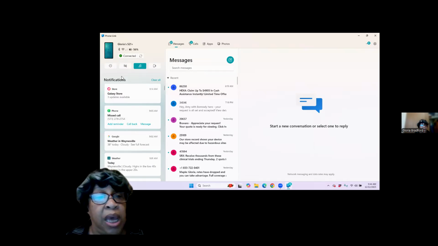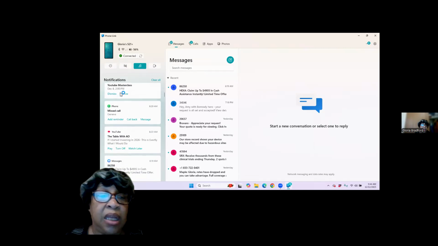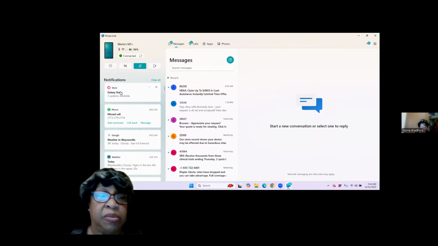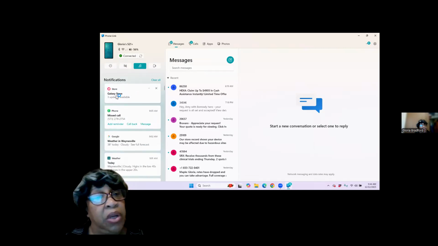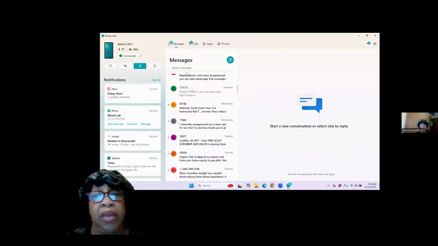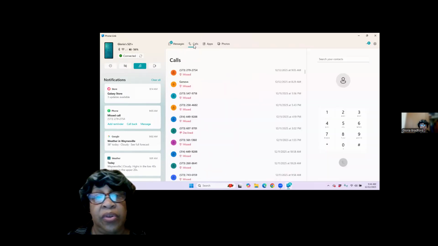And to the left are my notifications. So I get lots of notifications because I subscribe to a myriad of things. And then there's messages here. So this is just your regular text messages, and it'll tell you how many text messages you have. And then calls, and you can change to calls. And it'll show, whoa, I'm sorry, I missed a call from my friend. I have to call her.